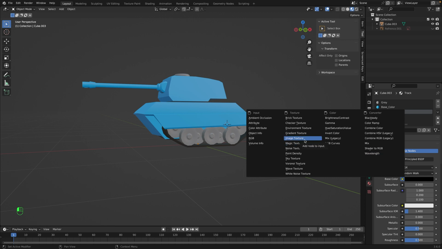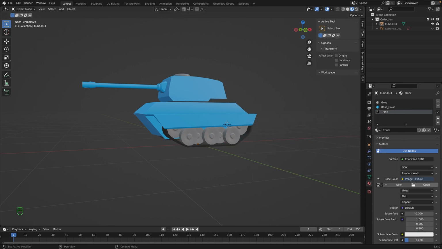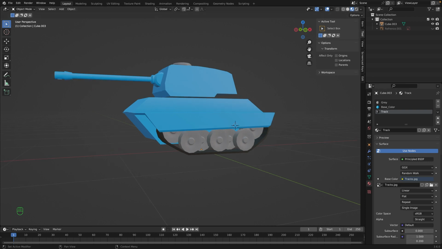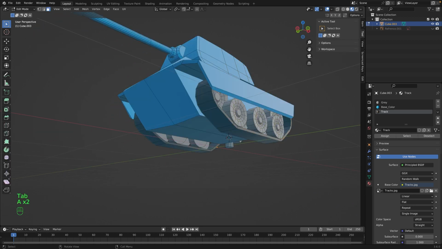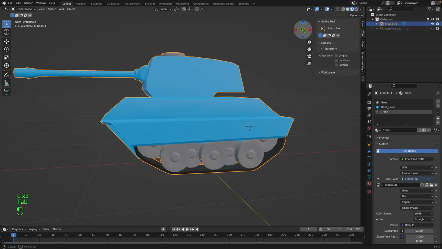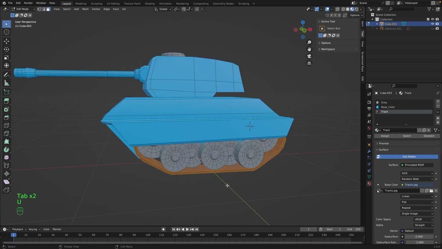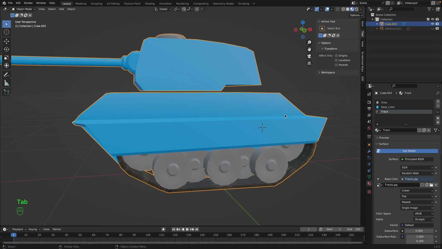And you'll set this color to image texture, and then we can open that tracks.jpg inside it. Okay, so as you see here, we just loaded tracks.jpg. Nice. As you see, nothing different has happened. I don't know if the same will happen to you, but it will either look like just black, or it might look a bit like this.